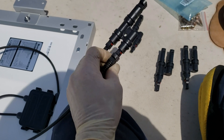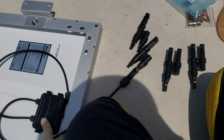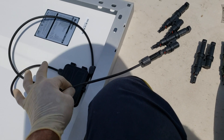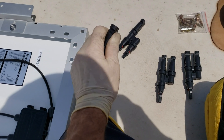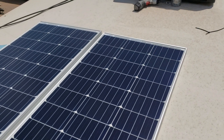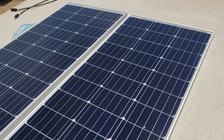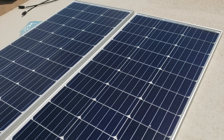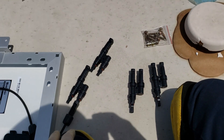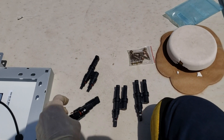We're doing all three panels in parallel. The center panel will be the main node — all the positives go to the center, the positive wire out comes off the middle panel down to the roof, and the other two hook together. That way all the wires are right underneath and I won't have to put them in series or do anything complicated. It's a bit unusual to use plugs inside plugs, but that's what they sent and it works really easily. If I were putting more than 300 watts on this I'd probably do a series-parallel system.